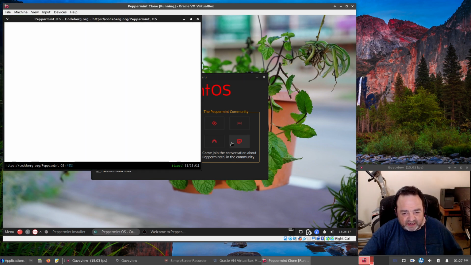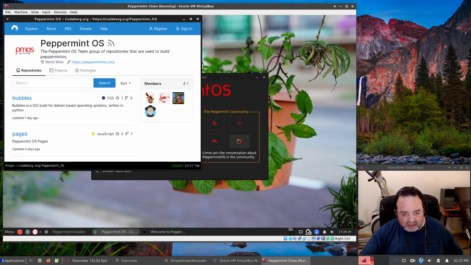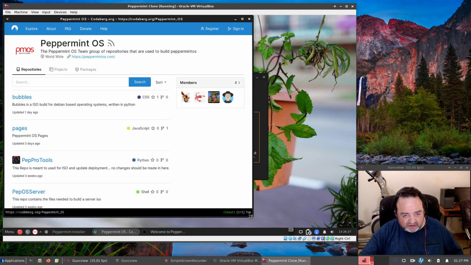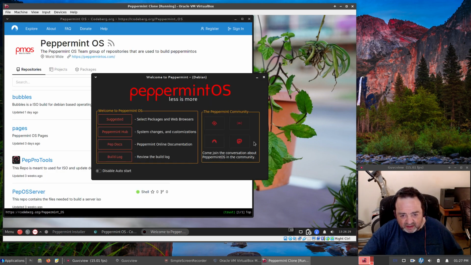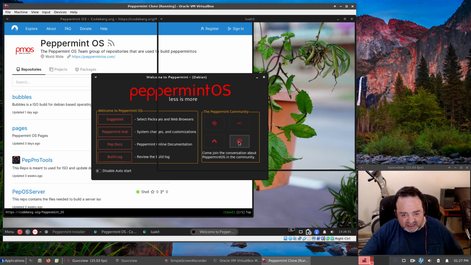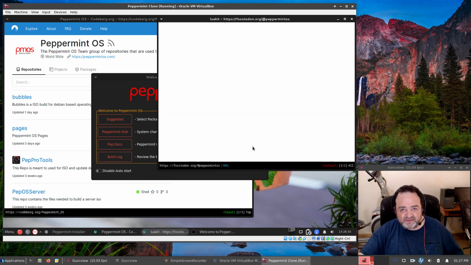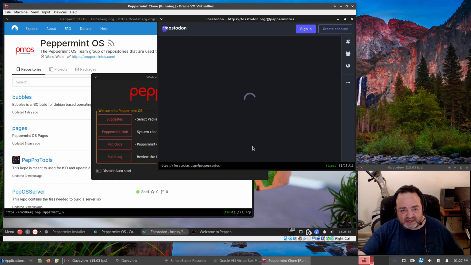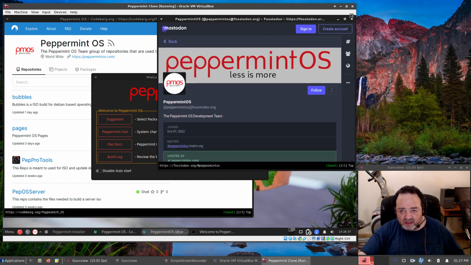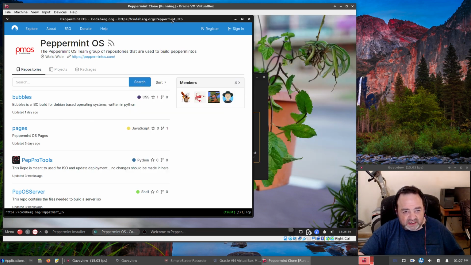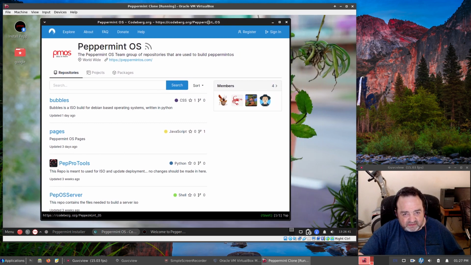Now, if I were hip, I'd know what all these icons do mean. The code base. This we'll leave up for a moment. And there's also Mastodon. Is that what that is? Yeah, Mastodon, basically. Okay. Let's take a look at the code base here.